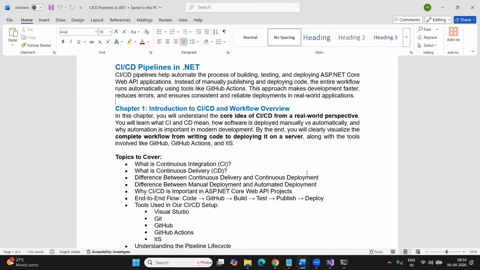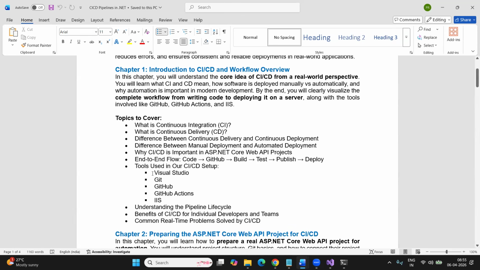Once we start the Azure part, then I will show you how you can do this with Azure. But currently, not everybody has access to an Azure account. They cannot pay, they might not have a credit card, or might not want to pay. So how can we do this? I will show you everything step by step with your local IIS. These things are going to be used: Visual Studio, Git, GitHub, GitHub Actions, IIS. Completely free of cost. Nothing new or special to be installed. Using these few things, I'm going to show you how you can implement a CI/CD pipeline.